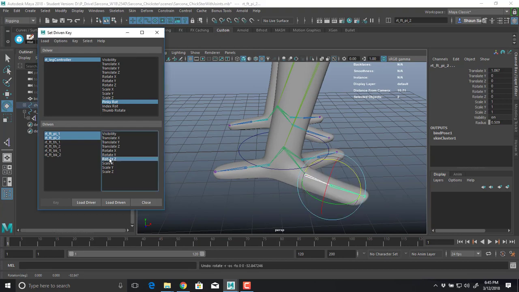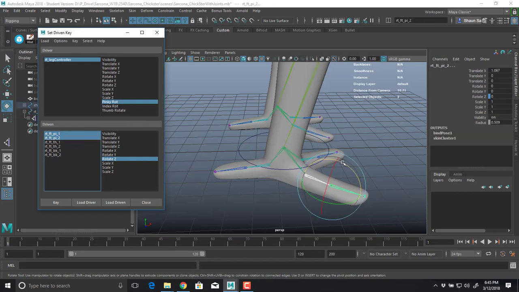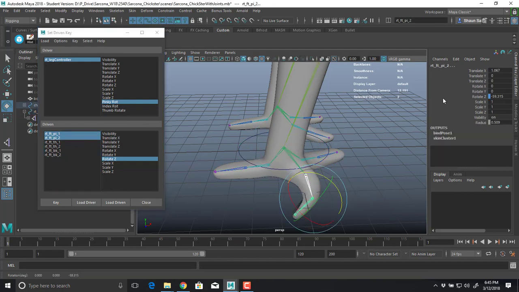Z, rotate Z. Okay, so pinky rotate is at 0. This is at 0, I key it. Then I go to pinky rotate to 10. And I'm going to rotate it down like this. Even though this is going negative, I don't care. I feel like 10 would be this way and negative 10 would be up. So that's how I'm animating it.